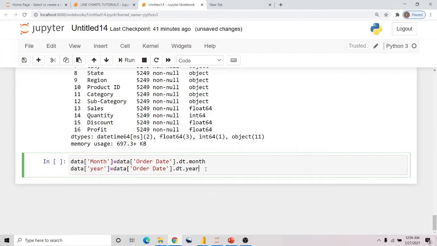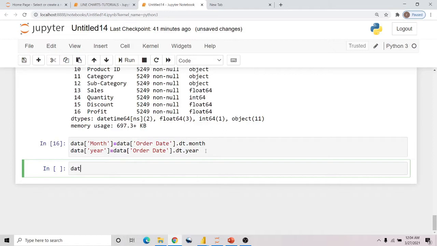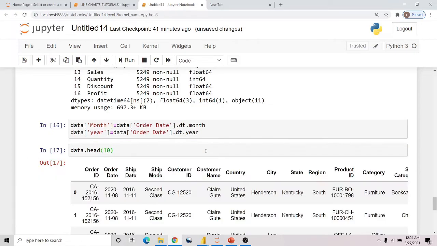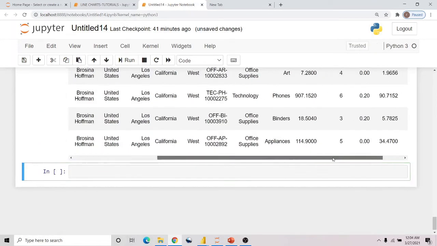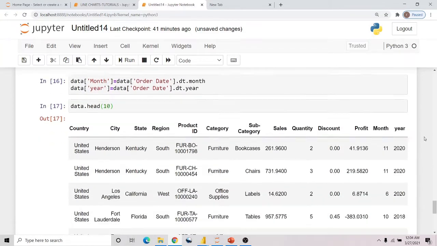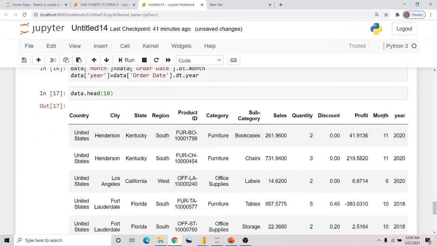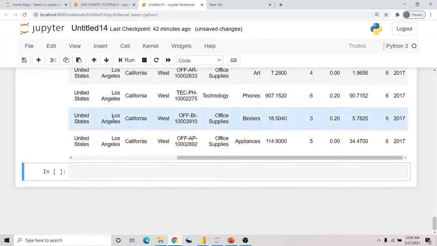Then when I run this, so when I want to visualize this, let me visualize just, let's say, 10 rows. And then when I check my new data, you can see that I've added a new column. So now when we check the data.info, you see that our column has increased.